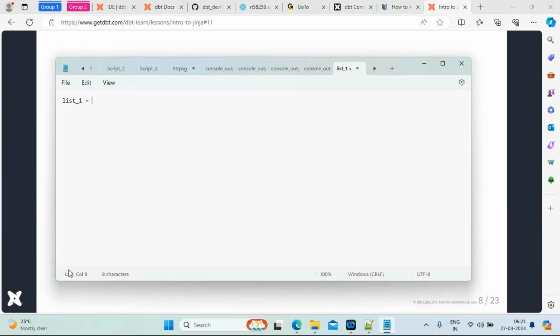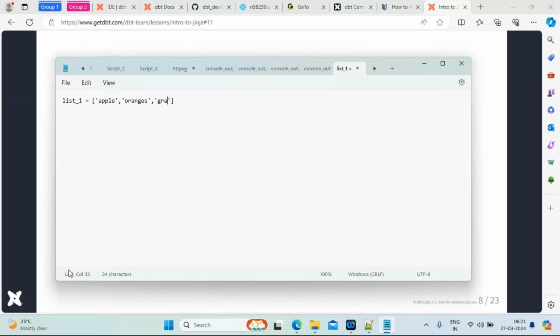If you see these brackets, what do we have to say? A list, sir. A list is going to have a collection of items, like apple, orange, grapes, papaya.